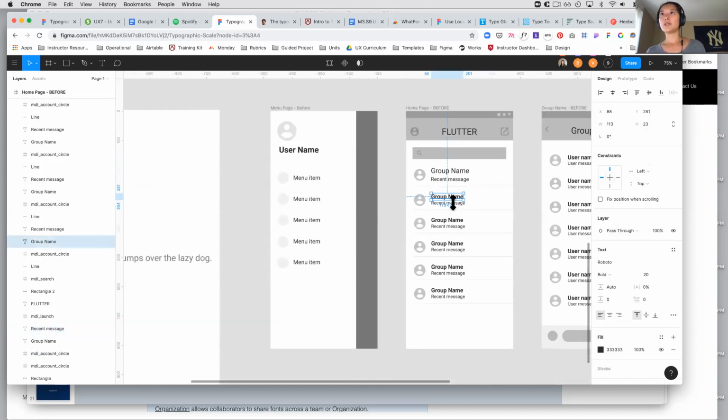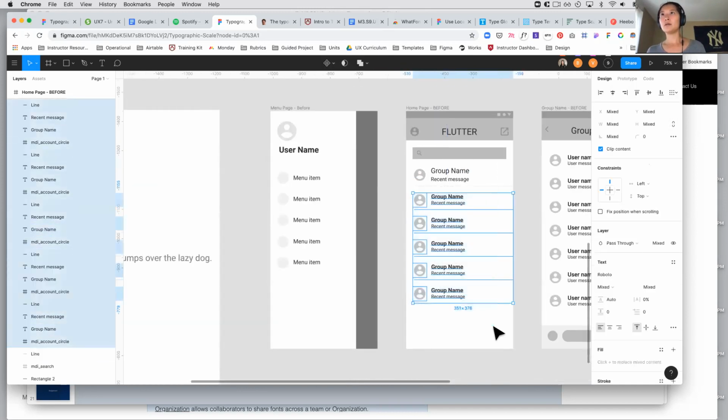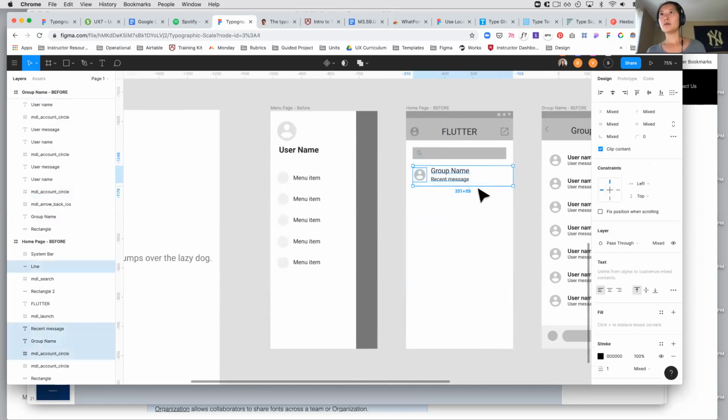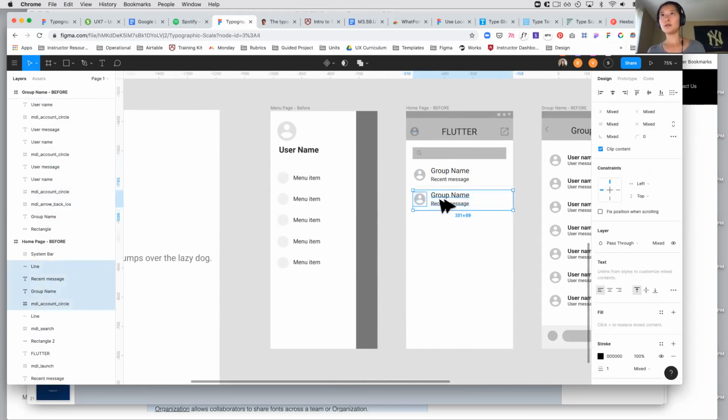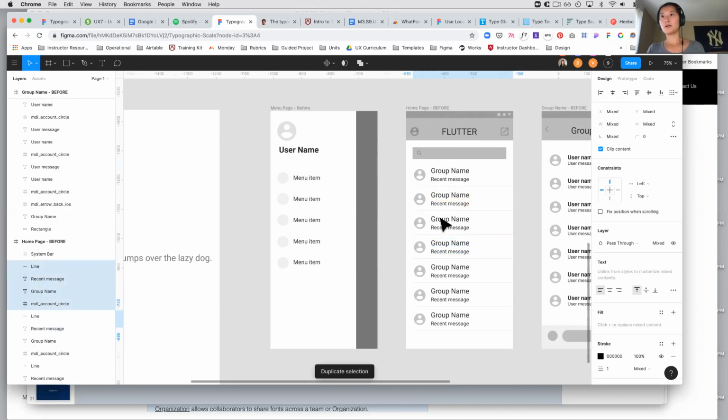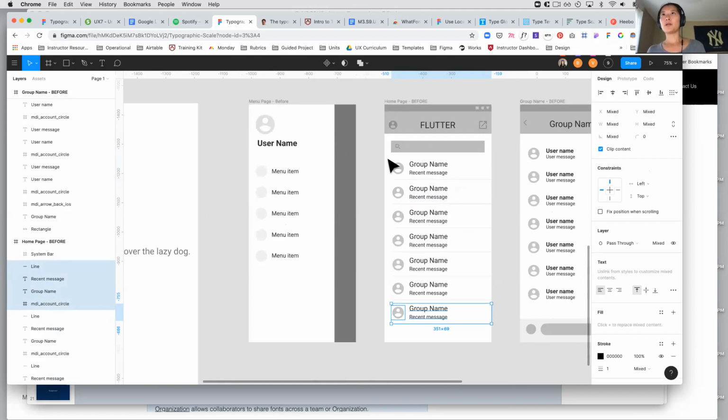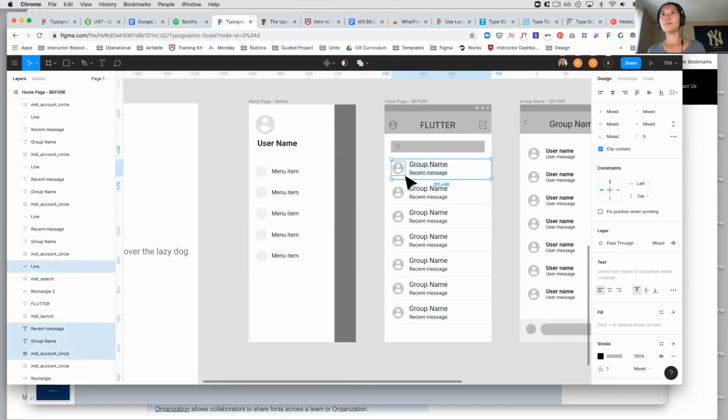And so if we were to duplicate that across, it's not going to work. Let's see. There we go. All right, in case you're wondering what I've just done, I highlighted the entire group, all of these elements.